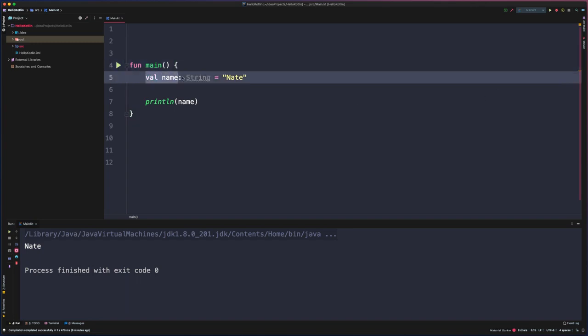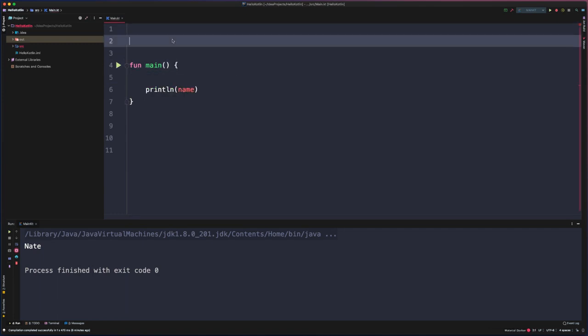All you have to do is declare a variable within a Kotlin file. So in this case, we've moved our variable name outside of the main function into the main.kt file. Variables defined like this are referred to as top-level variables.